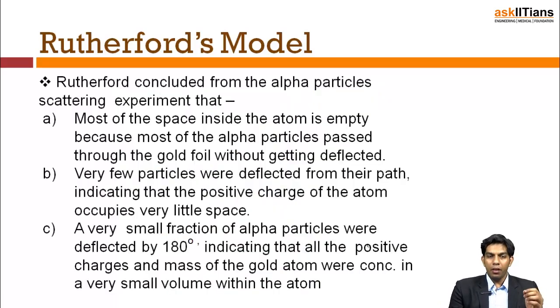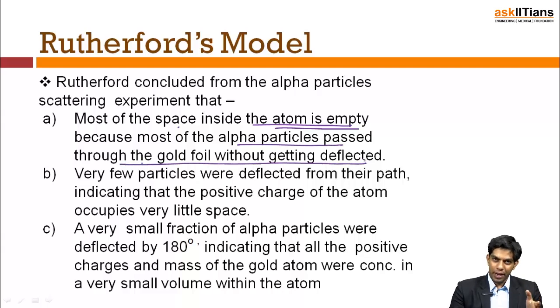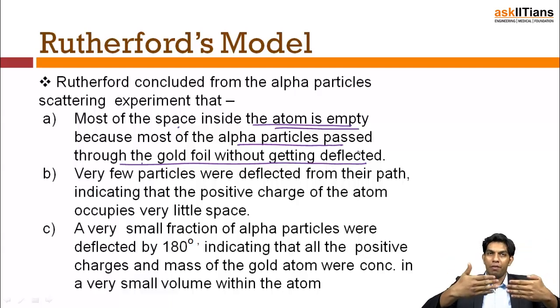Now, Rutherford's experiment was done, and observations and their implications are noted down over here. Most of the space inside the atom is empty. Now this was alarming, because alpha particles passed through the gold foil without getting deflected. What actually happened is, let's say I am Rutherford, I designed this experiment. I have a thin gold foil in front of me.